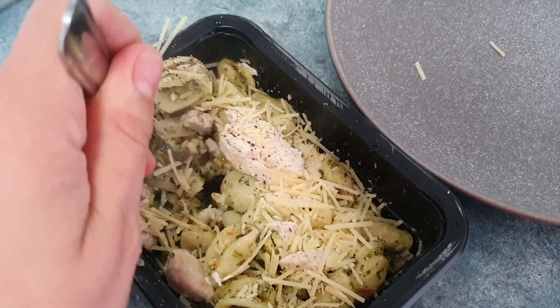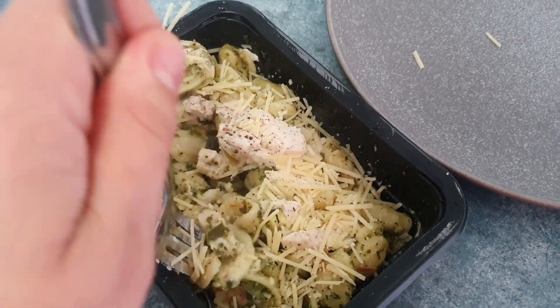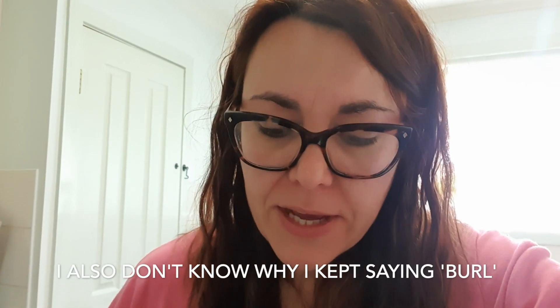Today we have chicken, zucchini and salsa verde pasta. I've added a little cracked pepper and a tiny bit more parmesan because I'm a cheese fiend. This one's really herby. I wouldn't mind some more chunks of zucchini in it. I'd probably give it a 7 — it's not my favorite but I like it better than the beef fajita bowl. Still good — it would depend on your taste buds.